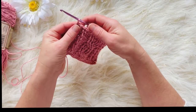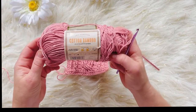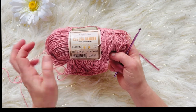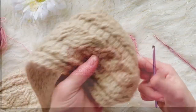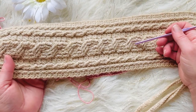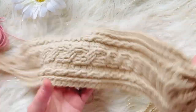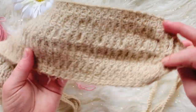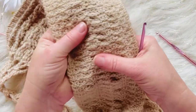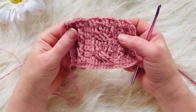For the tutorial I'm using Lion Brand Cotton Bamboo, which is 52% cotton and 48% rayon. The sample uses Shapez in Stonewash, color Axonite — a really beautiful color with tons of great options. This is what the back side of your cable headband will look like; it almost looks like a fishtail braid.